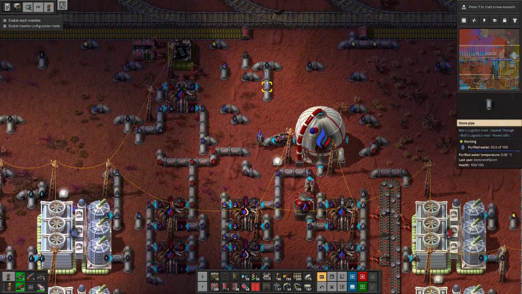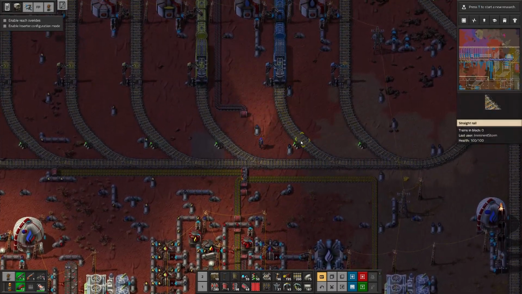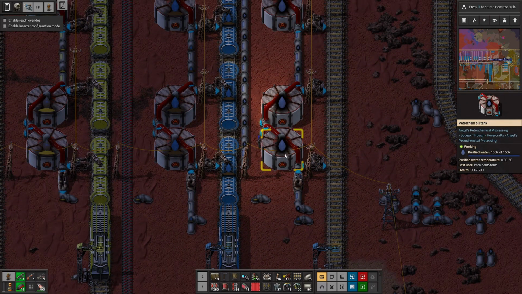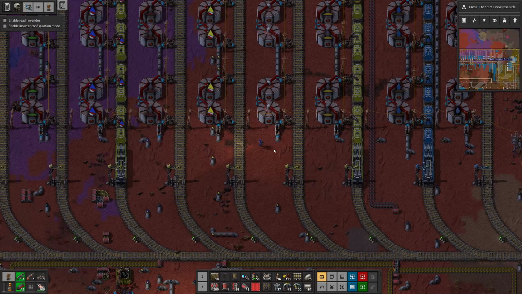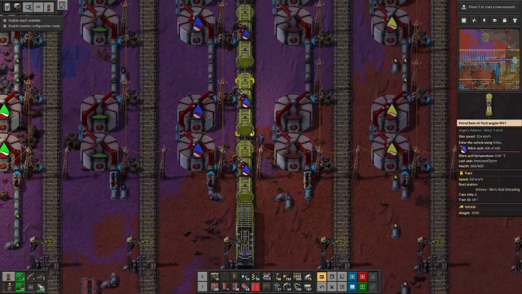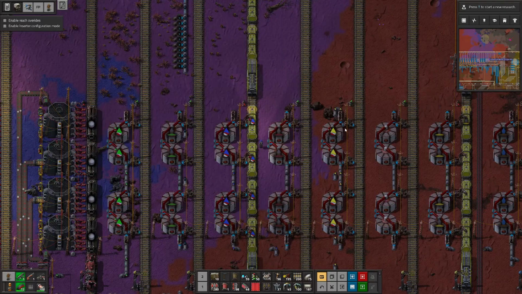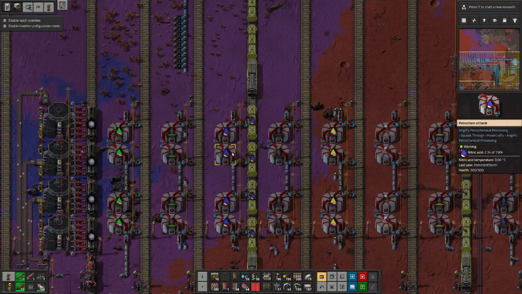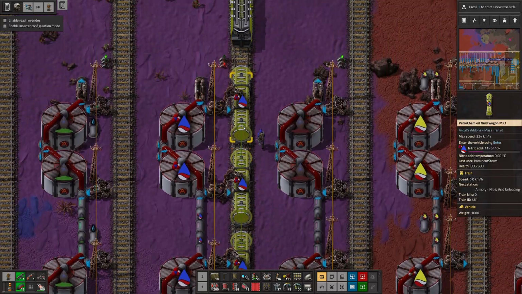Now, the other question is, do we have enough purified water? We'll see. That might be the next link in the chain that breaks, because we need the mines running. How is the mine doing as far as nitric acid? We're still okay. This train's almost full.